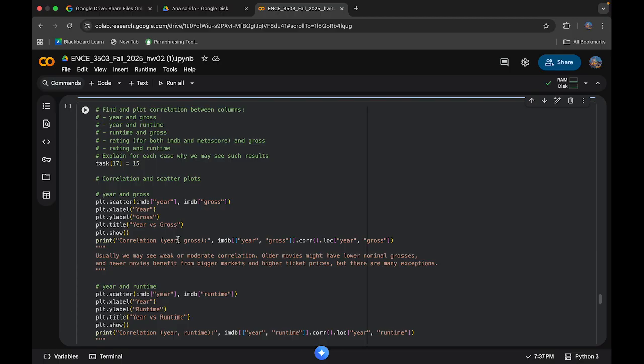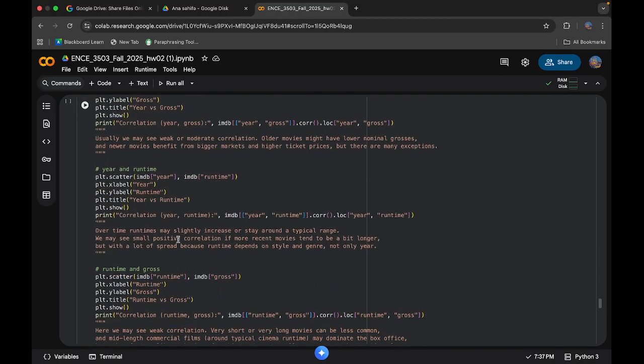Next, I analyze year and runtime, and here I checked whether new movies tend to be longer.